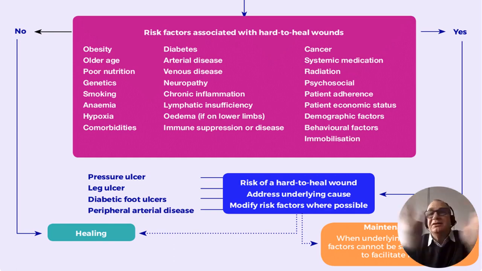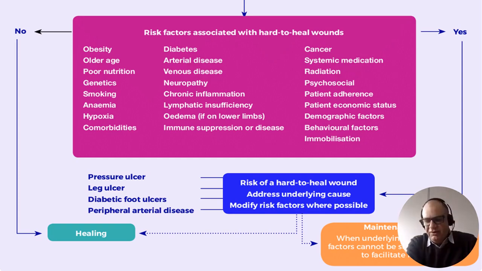If you look at the risk factors with hard to heal wounds, there are loads of them, depending on the patient, depending on diseases, systemic factors, psychosocial factors, etc. All chronic wounds are hard to heal, but once we use the paradigm of wound bed preparation, it makes it a lot easier for us. So your first step: is it a healable wound? Is it a maintenance wound? Is it a maintenance wound that can be converted to a healable wound? Or is it a non-healable wound where we basically don't have any chance of healing?